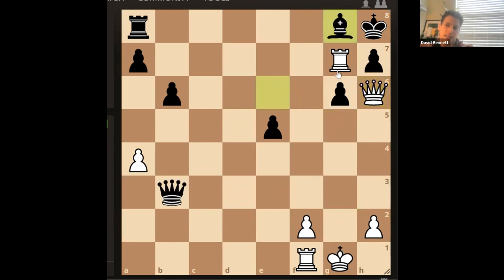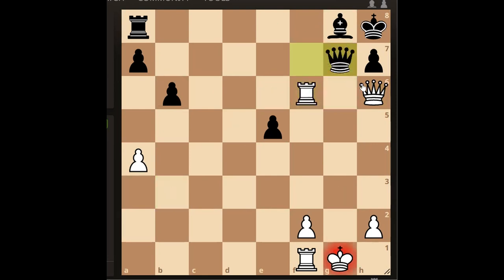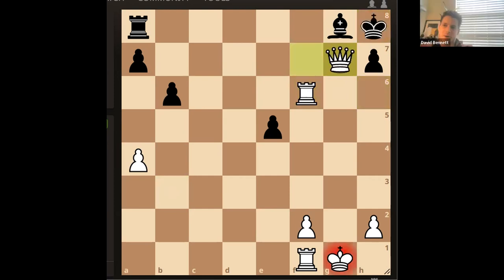I mean, all white has is this. Okay, so he's up an exchange. Yeah, he can do this or something. He's up an exchange for a pawn. So it's not done yet. You want this to be done, right? He can trade queens and it's not game over yet.